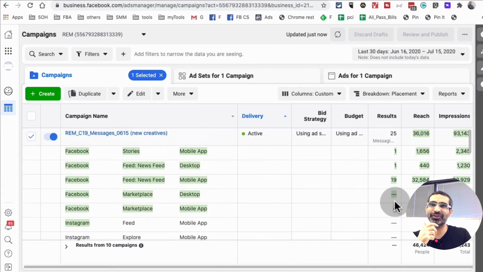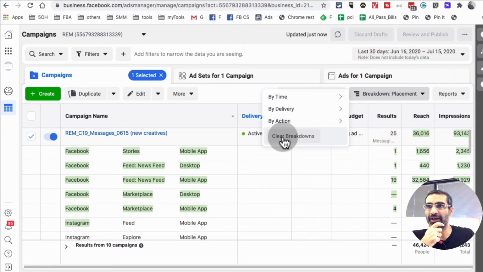So you see how helpful this data can be, because you can really find out what placement is driving the most conversions, the most leads, or the biggest bang for your buck. And in some cases, you can actually go back and eliminate the other placements and just focus on the one that's driving you the most results or the best results. So this section, the breakdown, is very, very helpful if you really want to see, and like the name says, you're breaking down your results and really seeing where the action is coming from.